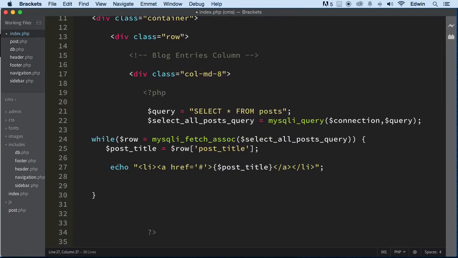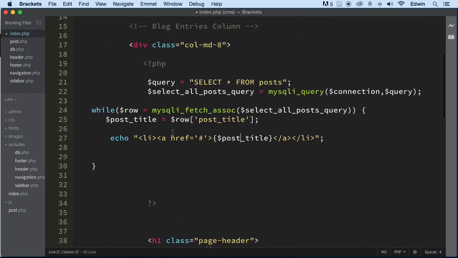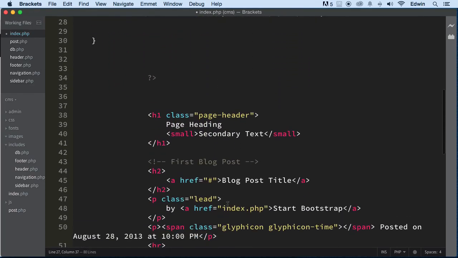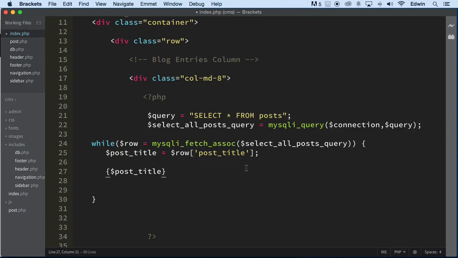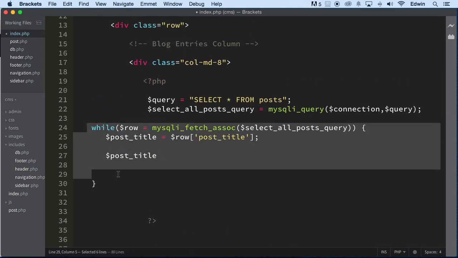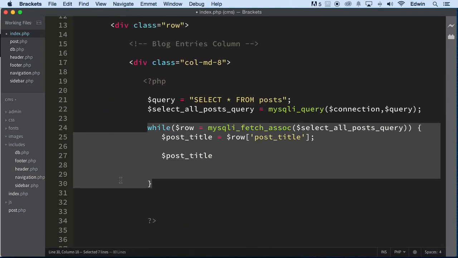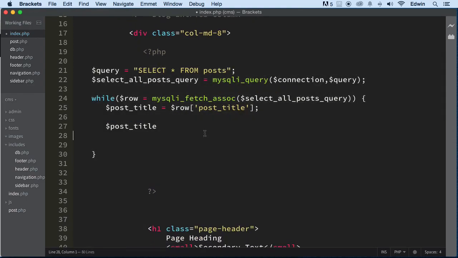Now we are not going to be displaying this in a li tag, since this is going to be displaying in here, right? So let's just take this out. All right, that looks really bad by itself there. So now remember, this is a loop here in a way, actually, right there. This whole thing right here. So this is a loop.